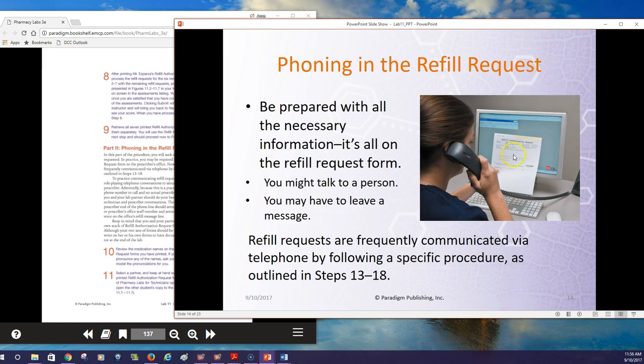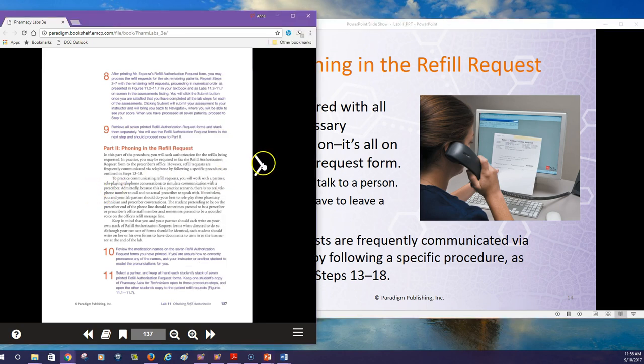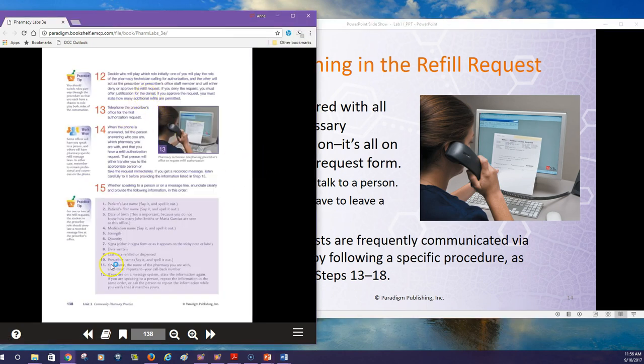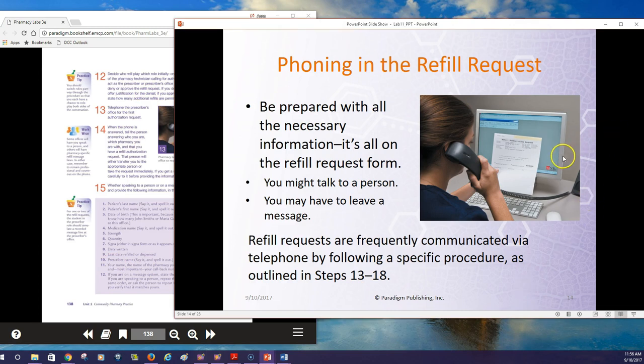So be prepared with all the necessary information if you're making a phone call. It's all on the refill request form. You might talk to a person, or you might leave a message on an automated machine. Refill requests are frequently communicated through telephone, so you're going to follow the procedures as outlined in steps 13 through 18 of your lab textbook.